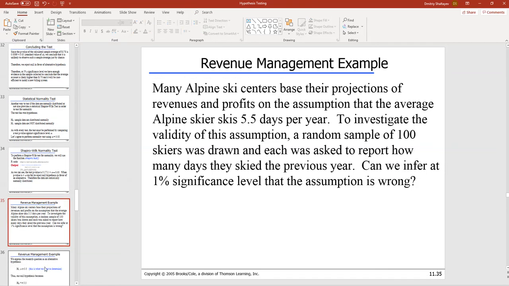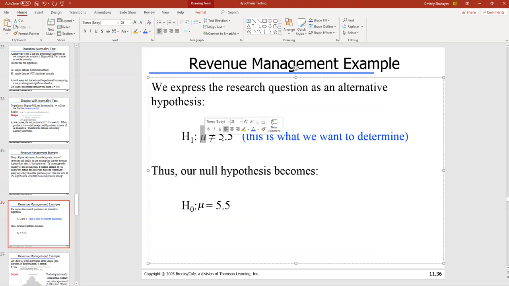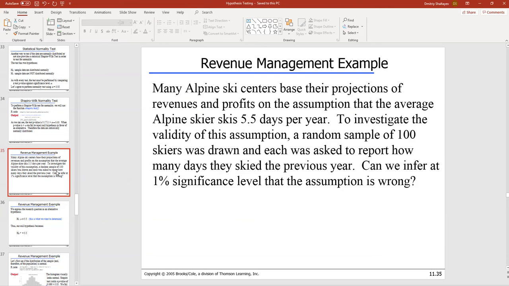So therefore, ladies and gentlemen, here is how the hypothesis is formulated for that specific problem, right? So our challenging assumption, the alternative hypothesis, says that the average number of days that skiing enthusiasts stay in the ski resorts is not 5.5. It's different. How different? Is it higher than that, lower than that? Just different. Okay, it can be higher, it can be lower. Both possibilities are included. Okay, and my null hypothesis is, if you remember, we discussed that, right? Status quo. In other words, what makes the problem feel okay and comfortable?